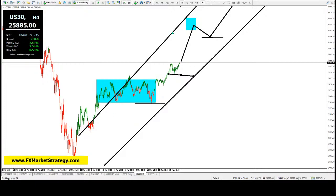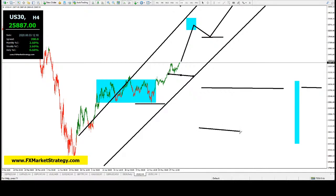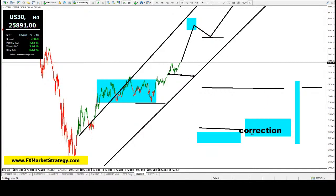Imagine you're going from New York to California, and you're supposed to take a certain amount of time, because at a certain time the gates will open. Imagine someone driving really fast, and instead of, let's say, 10 hours, he makes it in 3 hours. Well, good for you, but you have to wait 7 hours till the gate opens. Those 7 hours of waiting are the correction. So if the price reaches so fast before its time, then it's going to reverse or have a correction.